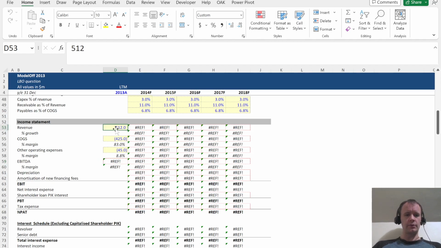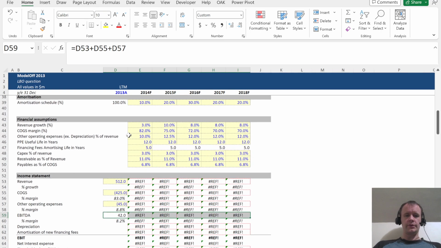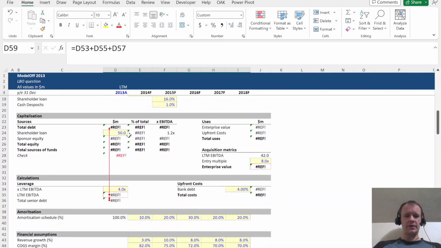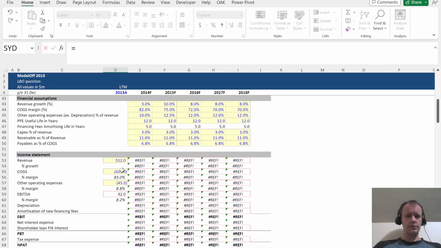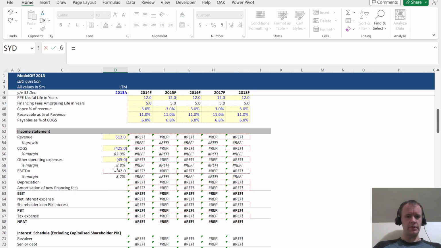So we've got the revenue, the COGS, and the other operating expenses populated. Note that these have a negative sign, so we're just adding them up. If they had a positive sign, then you'd want to subtract, obviously. And we don't need to complete the forecast yet, because now we come back up here and we can link this to the LTM EBITDA.